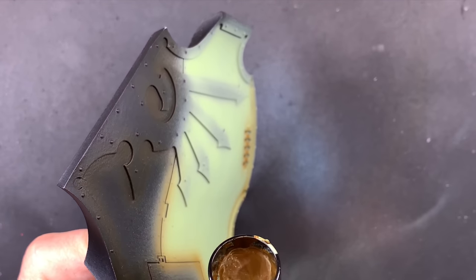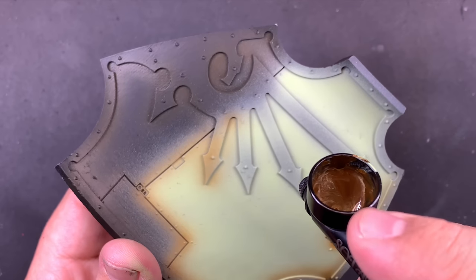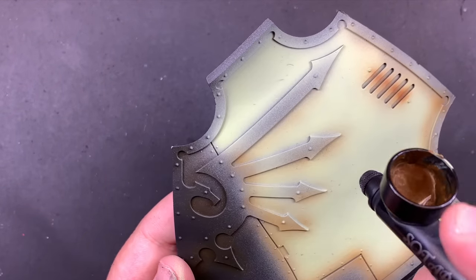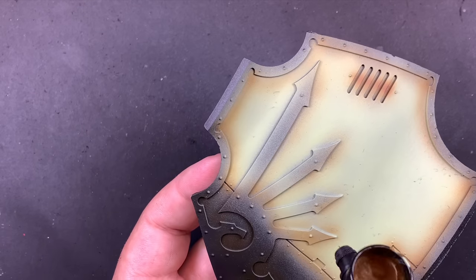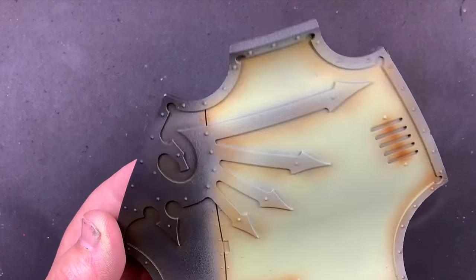The Sotar brush that I'm using, the 2022F, has a really fine tip on it. So you're able to get a really small spray pattern and kind of localize it in exactly the places that you want it. So doing this kind of lining like this was really easy with this airbrush. And I know I couldn't have done it with something with a bigger needle.